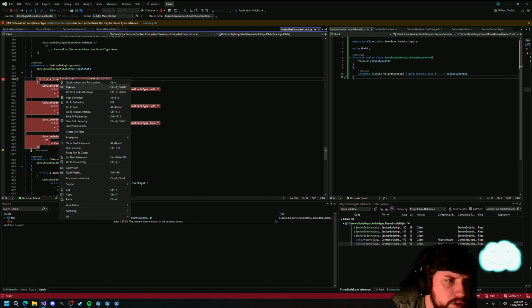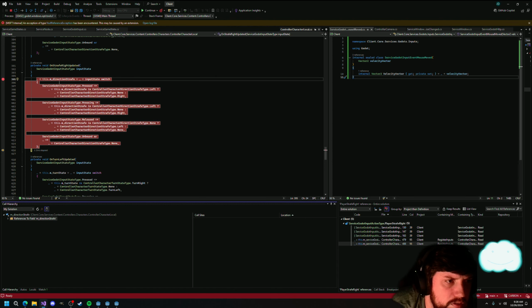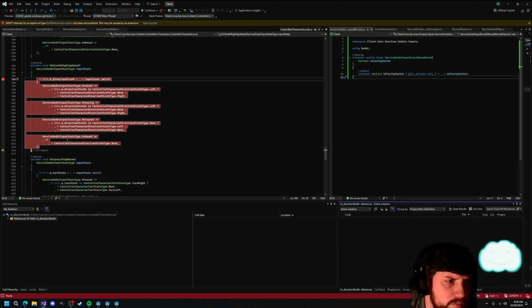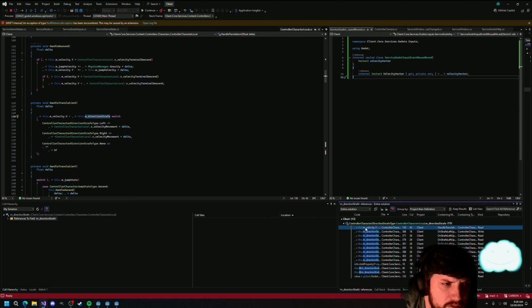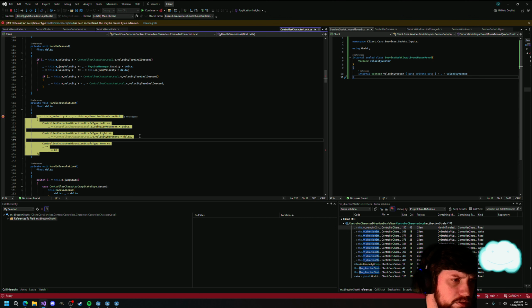Okay, so now we're on right. What the fuck? So the key is bound correctly. Shit, I think I know what it is. I'm just gonna have to find it though.